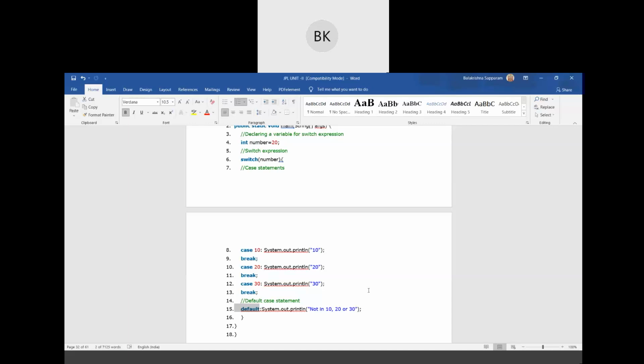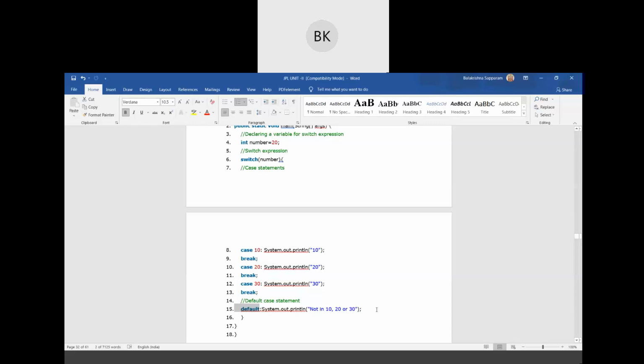If you ask for something other than a menu item, that is called default. Such statements you have to write as default. Here 10, 20, 30 are the three cases. By default, for cases other than 20 or 30, the default is executed.